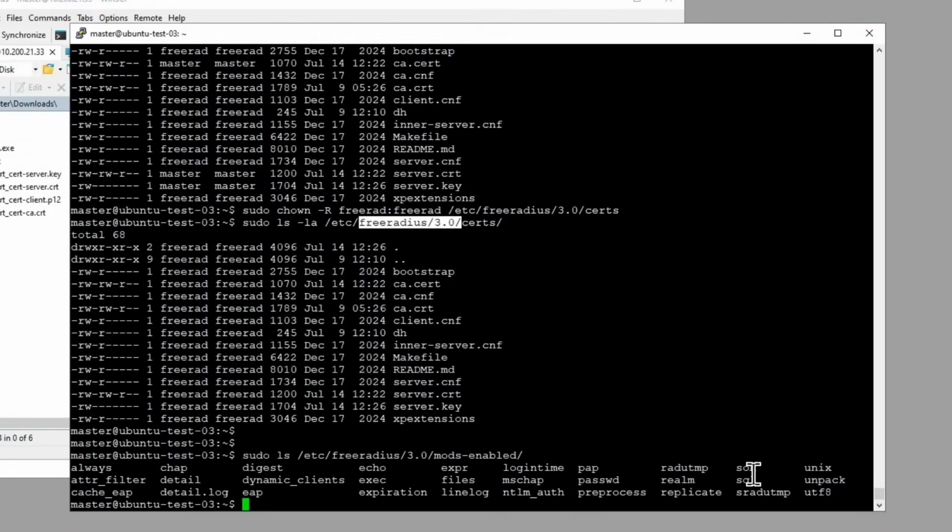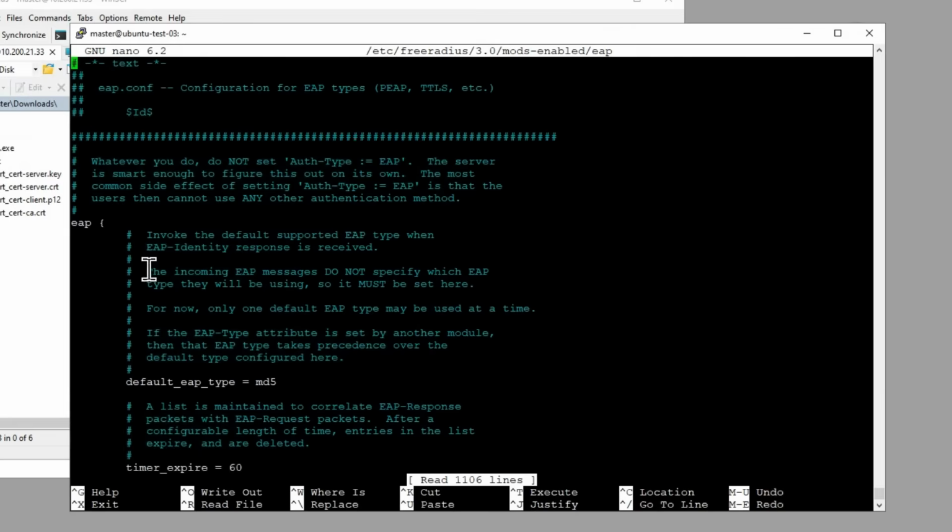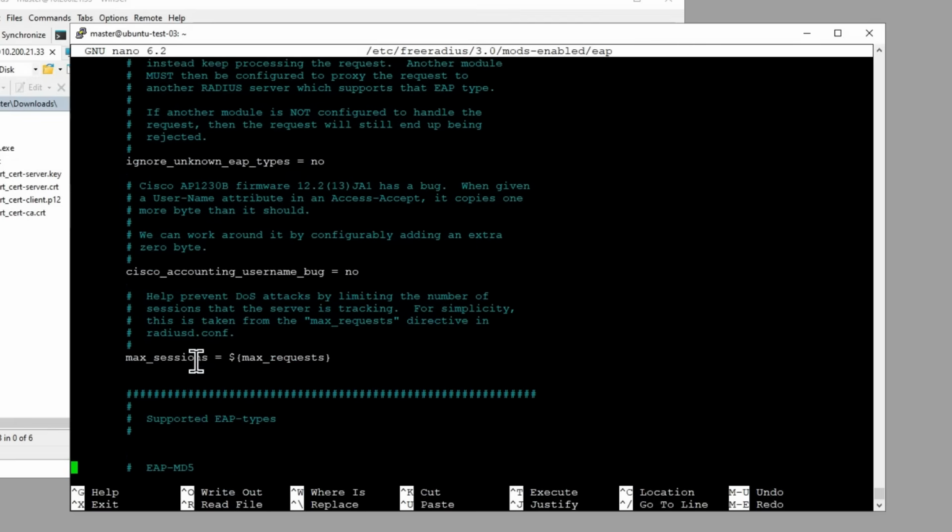So the SQL one here is the one I've already configured. We're going to do this EAP one, and then we give it a command, so change the command to be nano. So nano is the text editor I'm going to be using. Just make sure you do that sudo at the beginning, because otherwise you'll make all your changes in here and then you'll try and save it and it'll tell you that you don't have the permissions to. So this is the file basically which we're going to configure.